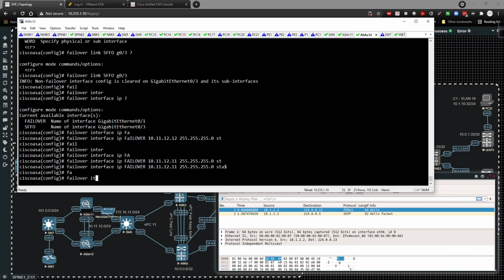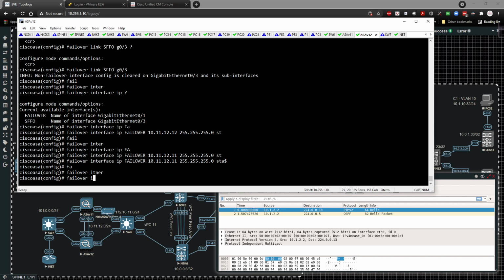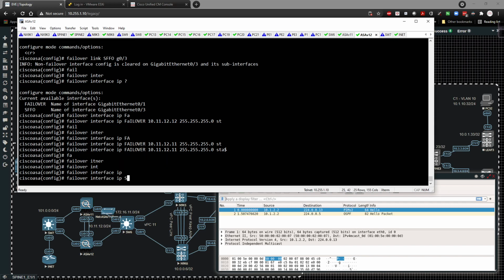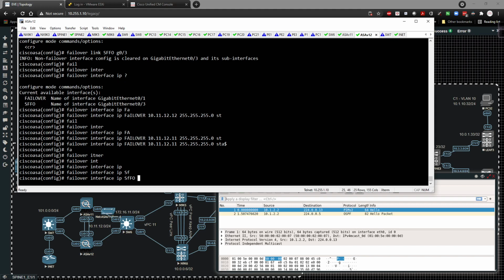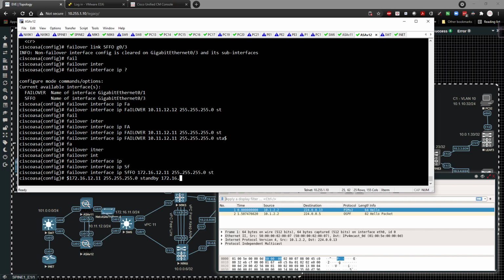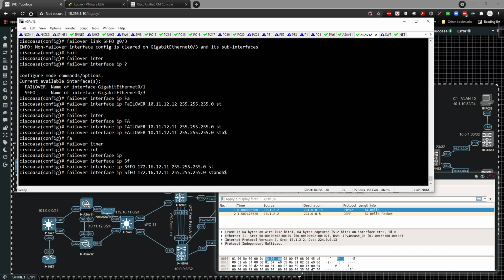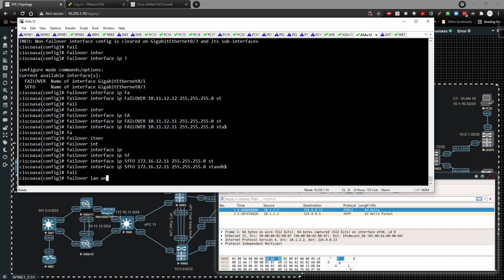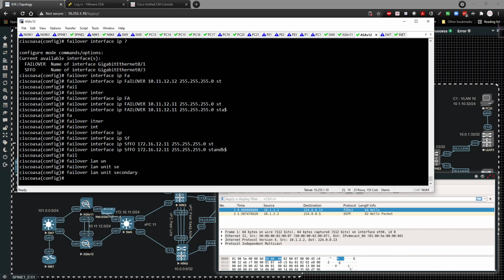And then the failover interface IP for SFFO will be 172.16.12.11/24. And the standby will be 172.16.12.12. And then this will be a failover LAN unit secondary. Okay.